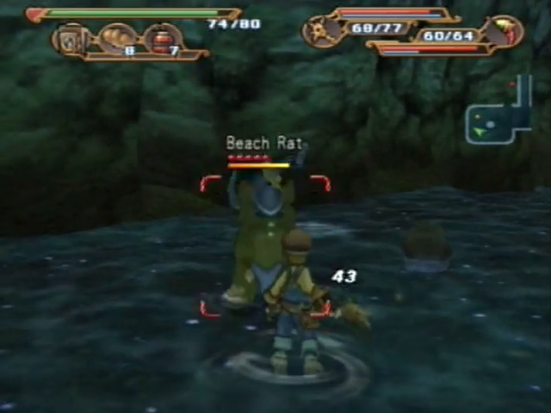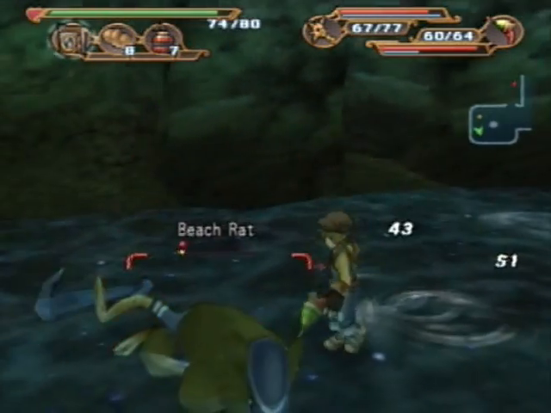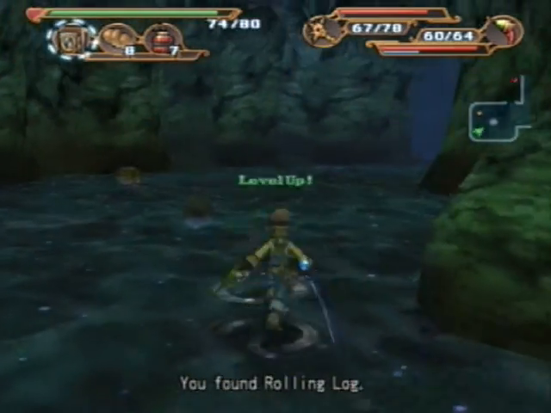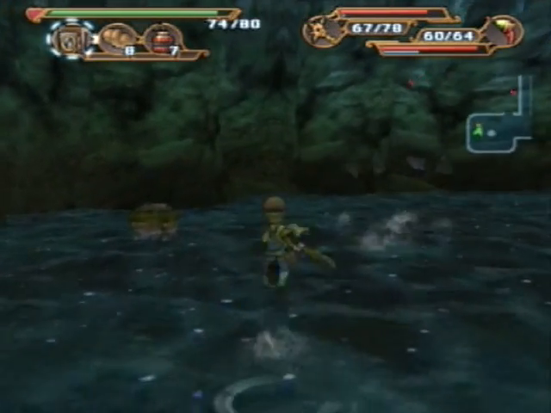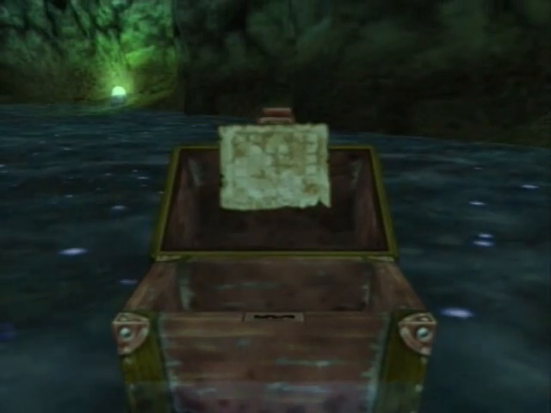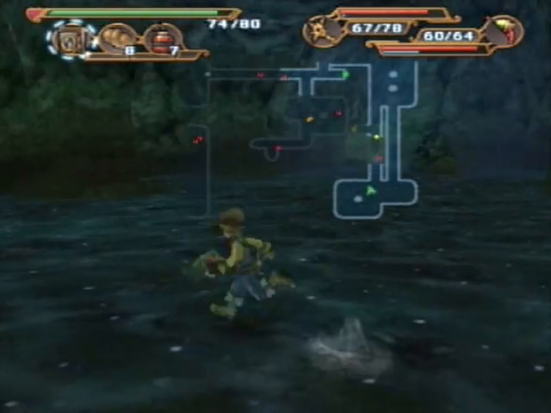He's even got a little cap on. Why? An anger? Oh. What? I don't know. If I did, I would tell you, but I do not. Simple as that. We got a map at least, which is handy. Oh, there's our end gate.